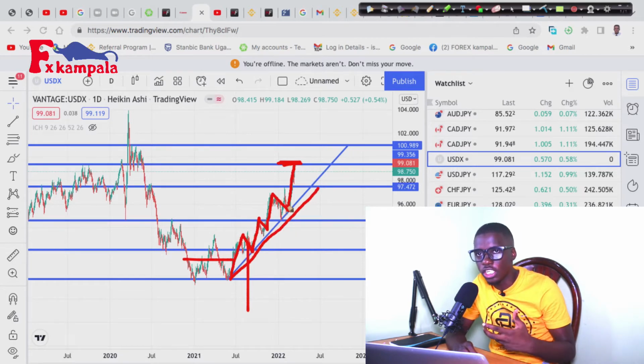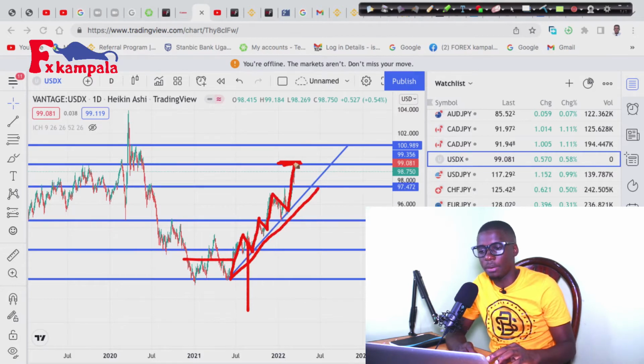So if the condition is to basically breathe in, breathe out, we're experiencing some resistance here, as we did at this point, and along this point. So we're most probably experiencing a resistance here, and the only thing we now expect our USDX to do is pull back, or breathe out, back to this particular resistance level.